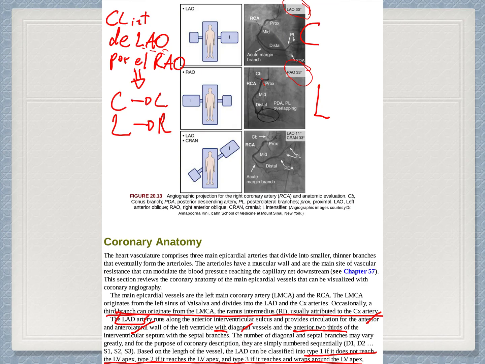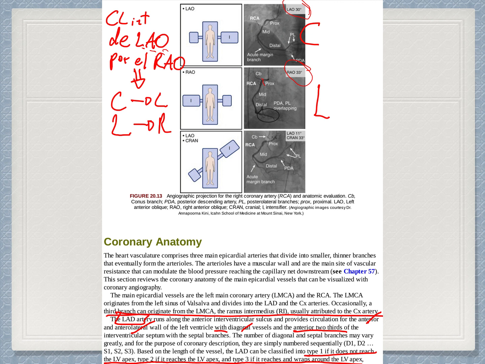This is for the right. We already talked about the left coronary. Now let's talk about the right coronary artery. This is a mnemonic. It's in Spanish. It says "Clinton de lado por el RAO." This basically means we're talking about ex-President Clinton, not me. Clinton by the side, through the backside.